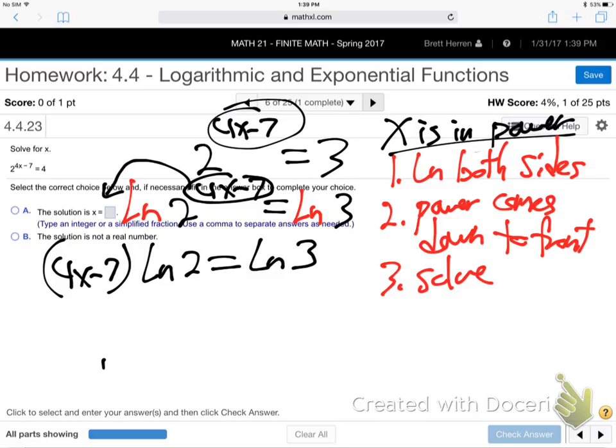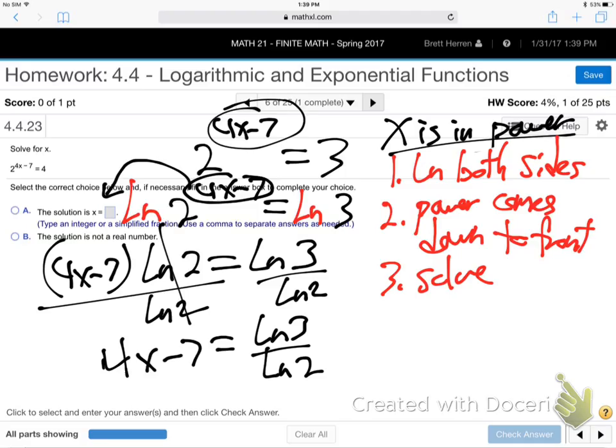Now we can work to get this x alone. I'm going to first divide off this natural log of 2 because that's times, right? Opposite of times is divide. So I'm going to divide by the natural log of 2 now. Gonzo. So now I have 4x minus 7 is ln 3 over ln 2. I don't even know what ln 3 over ln 2 is. You can't cancel the lns or something like that. Those are functions. You know what I mean? That's like f of 3 over f of 2. You can't cancel them. It's not multiply. Is everybody aware of that? You getting the hang of that? That's not times. That's ln of 3. That's 3 plugged into the ln machine, and 2 plugged into the other. So you know, it just has to stay like it is.